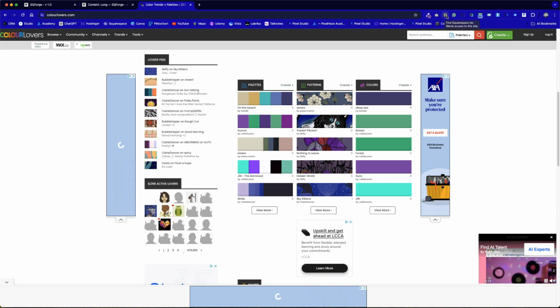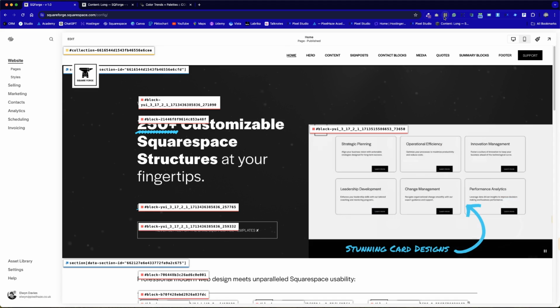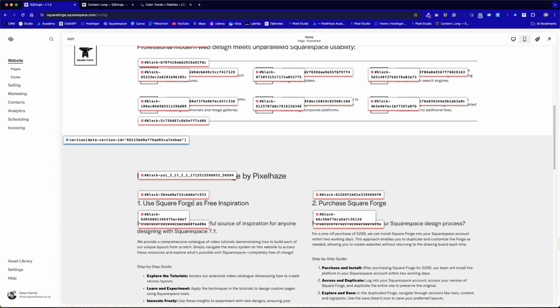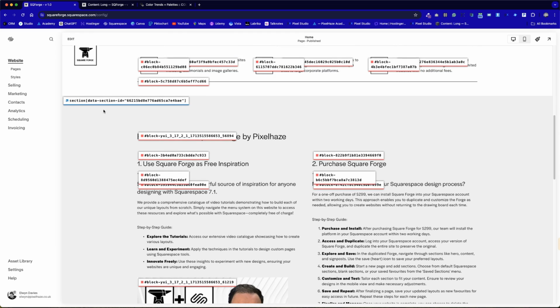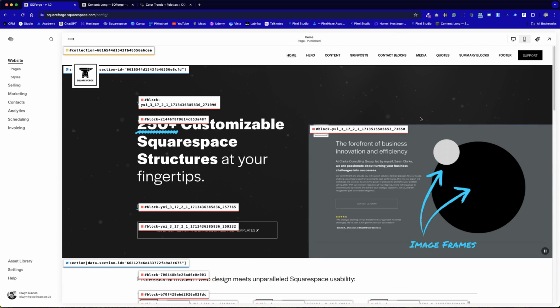Next up, we have specialist Squarespace plugins. So if we head back to the admin view of our website and we click on this Chrome extension, which is Squarespace ID blocks, if you search for Find Squarespace IDs, this should come up in the search along with a number of other similar tools. This tool provides me with all of the block IDs for similar areas within Squarespace and additionally section IDs as well. And the great news is, like Colorzilla, like SquareForge, it's completely free to get going with.